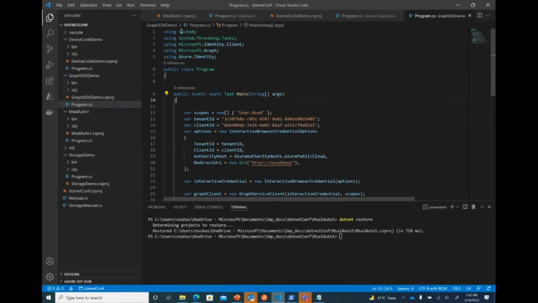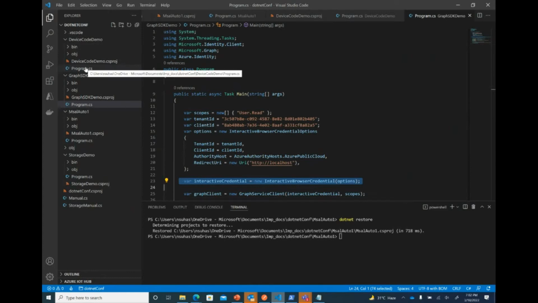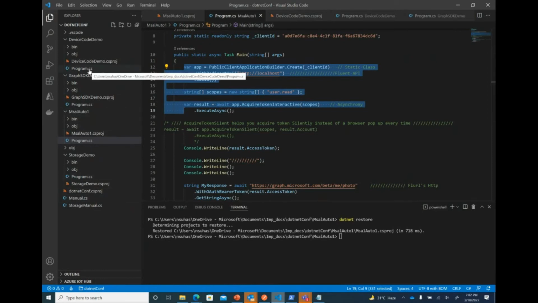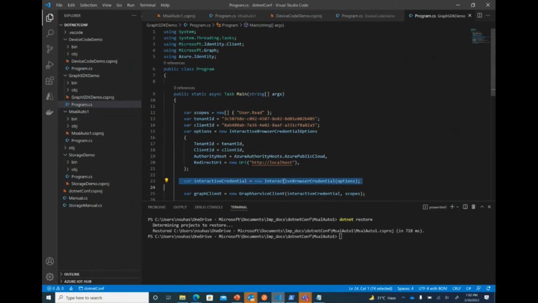And there's one magic that happens here, which is this line of code. If you remember, in our previous case, we had to run through multiple lines to get our token. We had to do all of this to get our token, right? In this case, it's just this one line where we get a token interactively. There are different classes to get a token silently and things like that. Let me go back to the sample. It's just this one line of code which is going to get you the interactive browser credentials, and you'll get your credential. We'll see that in the demo.